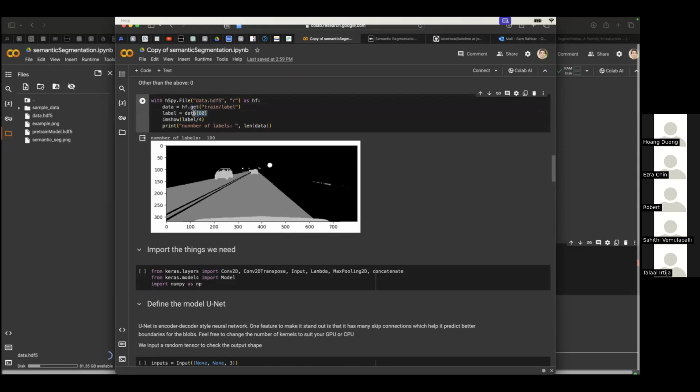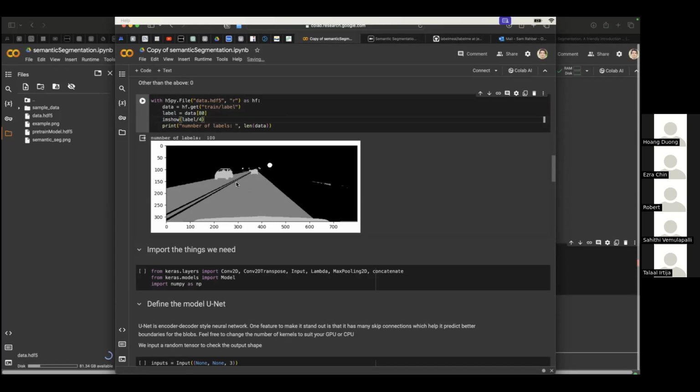And it's the same thing. For example, this data returns all the labels. If you want to get the 80th label in your data set, then you can index it like that, and you can even show it using this image show. See how I'm giving it this input. This division by 4 is just normalizing it, so the color would turn into black or more grayish. You don't even need to use that, but if you want to make it fancier, you can do that.